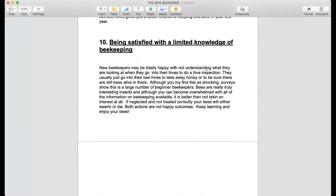Bees are really, truly interesting insects. And although you can become overwhelmed with all of the information on beekeeping available, it is better than not taking an interest at all. If neglected and treated incorrectly, your bees will either swarm or die. Both actions are not happy outcomes. Keep learning and enjoy your bees.